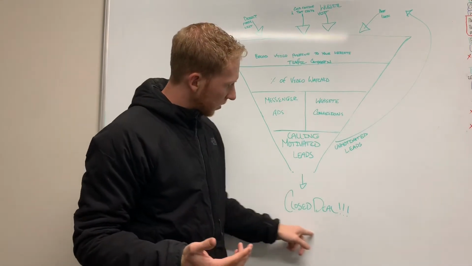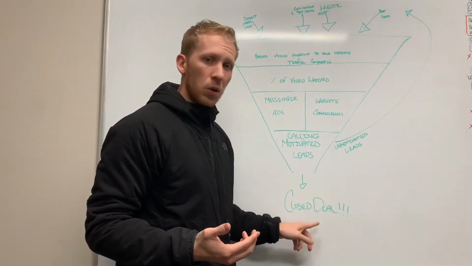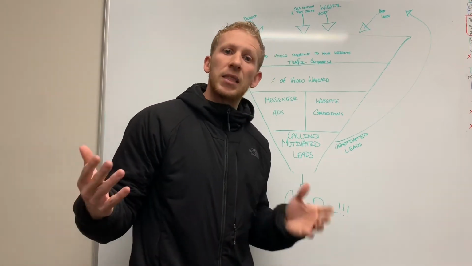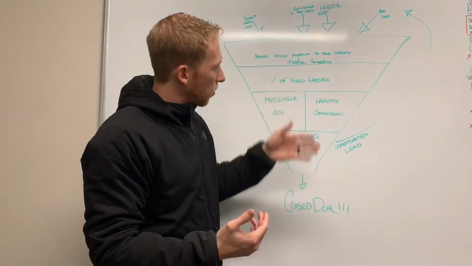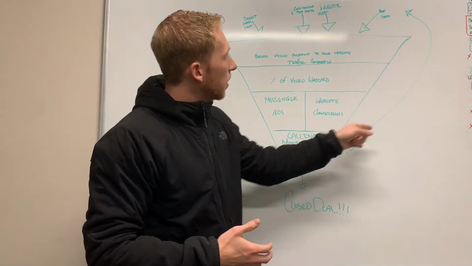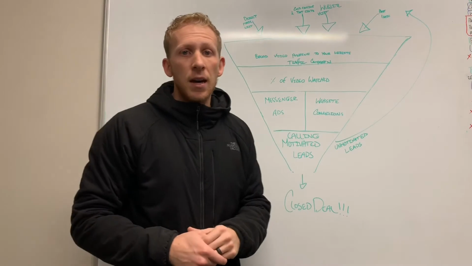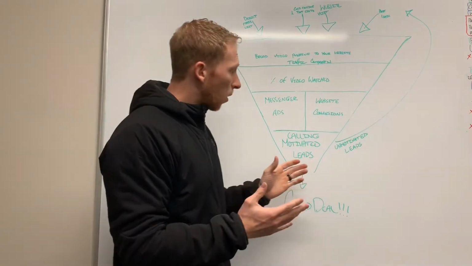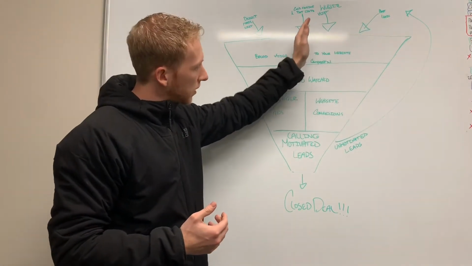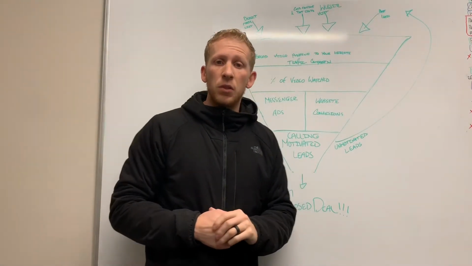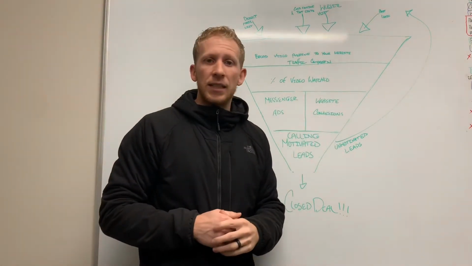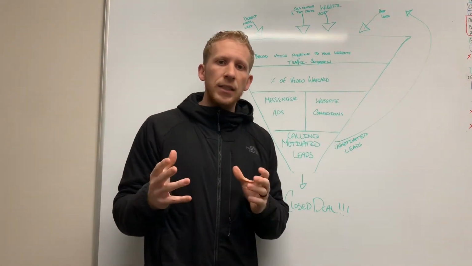But what happens to the guys who don't close? What happens to all these leads who end up being less motivated than we thought? They made it through the funnel, but the timing wasn't right for them. Well, let's just send them right back up into that past leads audience, or just keep them retargeting. I would suggest putting them back through and running them back from the top down. And you can do that by just uploading another list, adding that list right up here, and sending them through. So it's that easy, guys.